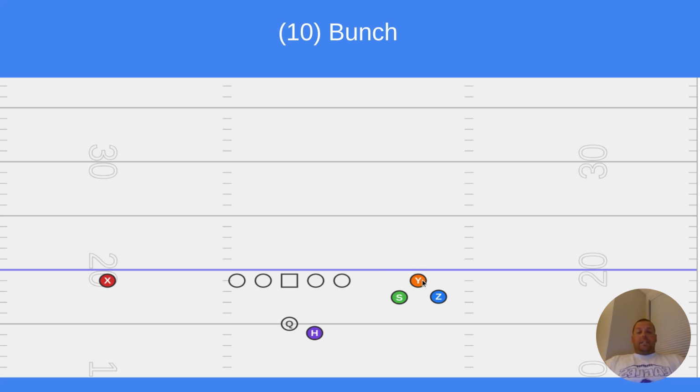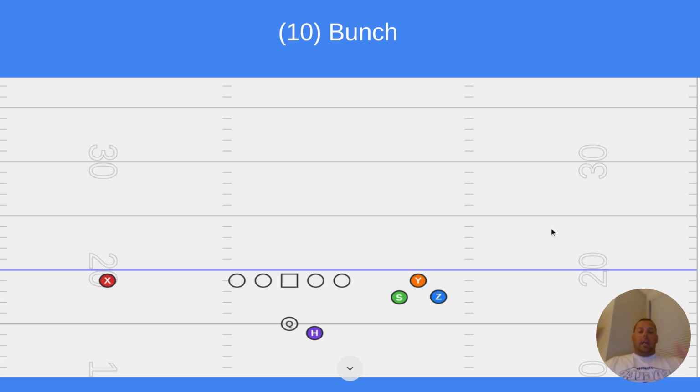A good thing to teach this is you need to teach a jam, which means there's going to be a guy on the outside shoulder jamming this Y receiver. So you want somebody who's able to get off of a jam, understand that they're going to get blocked right away. S and Z are going to be offset. X is going to be by himself on the backside. So if this is bunch right, you can see we have our H offset to the right here. Could be under center as well, which I really like, because then you can still do your counters or your quick toss out there.